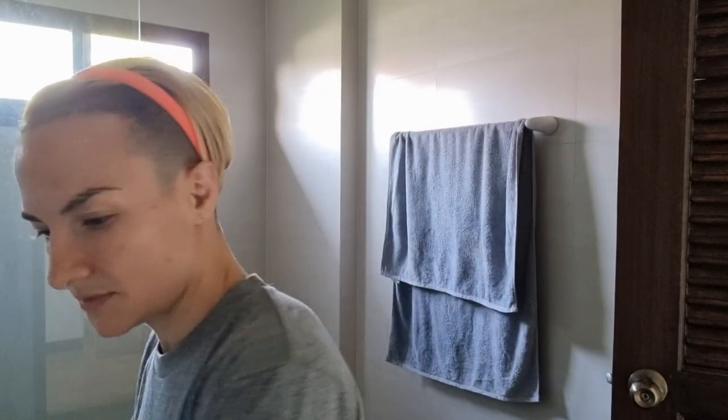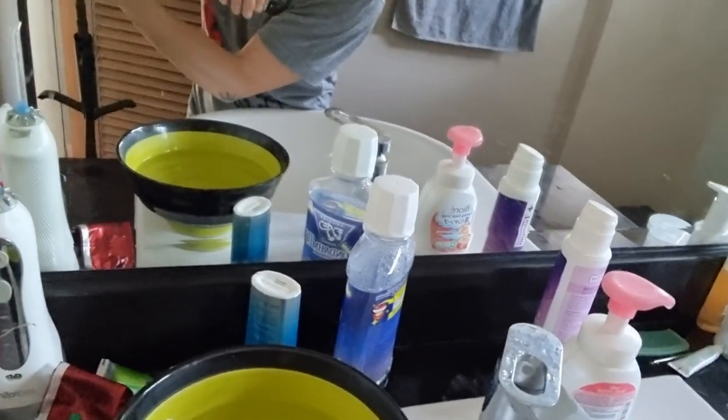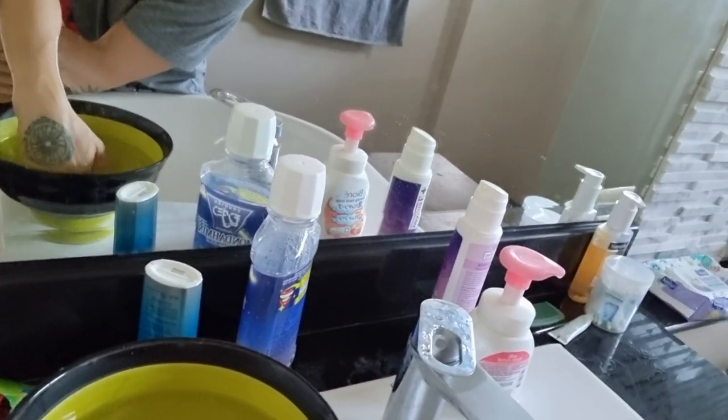I'm mixing the salt as I fill it — sorry, I can't show you because it's below eye level and I don't want to mess with the camera. I fill it to about here just because I'm sticking my hand in it, and I'm swirling it around to dissolve the salt as much as possible. You can play with your phone with your other hand or watch a show. Basically I'm just going to stick my hand in there.